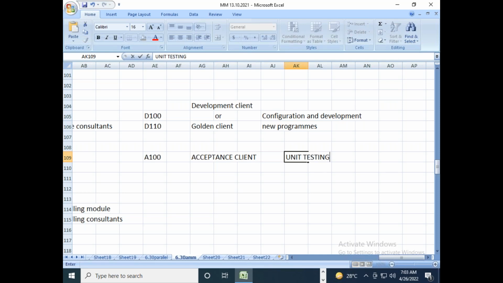There are various types of testing: unit testing, integration testing 1, integration testing 2. So I will be doing various types of testing over here.